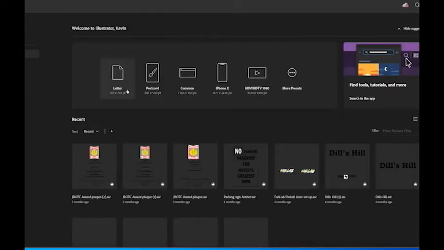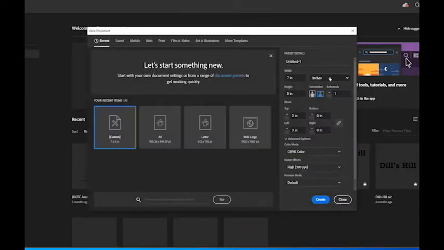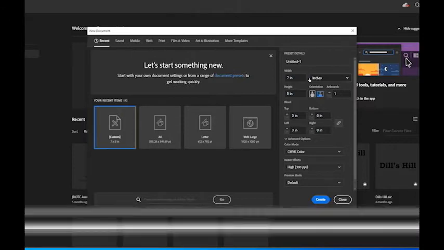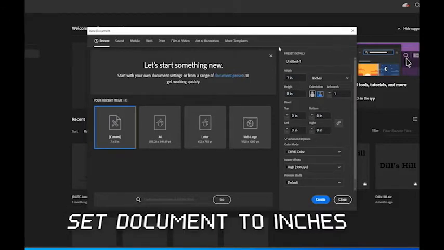A couple things I want to talk about are some best practices, because when you work in the industry, you're probably going to be working with a lot of different people on the same project, the same file, and you don't want to have a bunch of miscommunication or confusion about what you're working on. So for example, this document by default is in points, so you definitely want to do a new file. By default, I have mine set as inches. You should always be working in inches unless your client or customer wants otherwise.